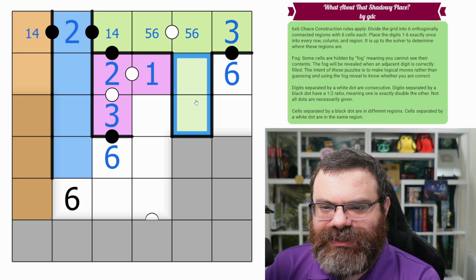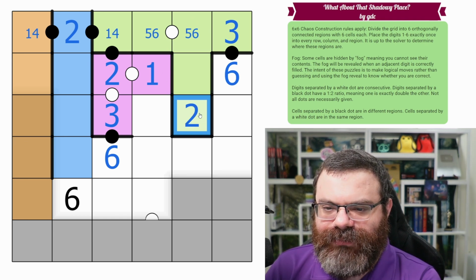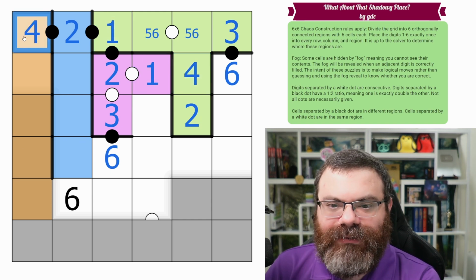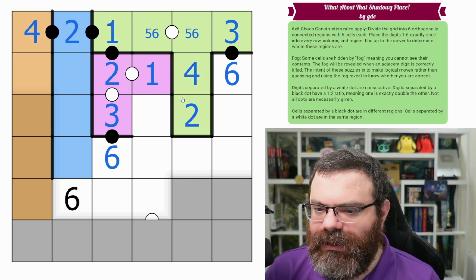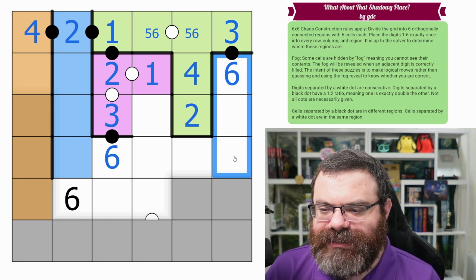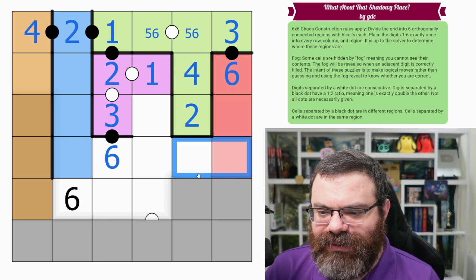So the remaining digits in this region are 1, 2, and 4. There's only one place we can put 2 in this region, which is here. And then this is not 1, so this is 4, and this is 1. And that makes that 4. Very nice. Okay, that's progress. Now this is definitely a new region because we're just not able to connect to any existing ones. So it's going to come all the way down here, and we'll just color that red. We don't know if red continues down or turns left or both.